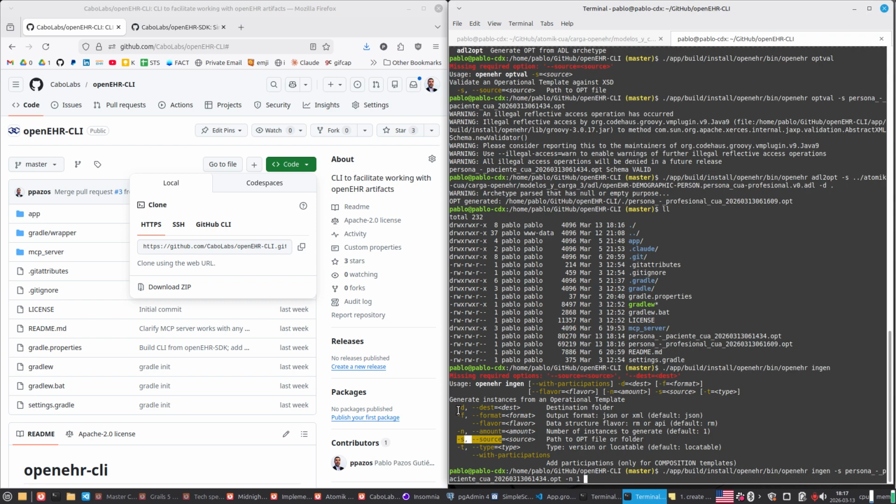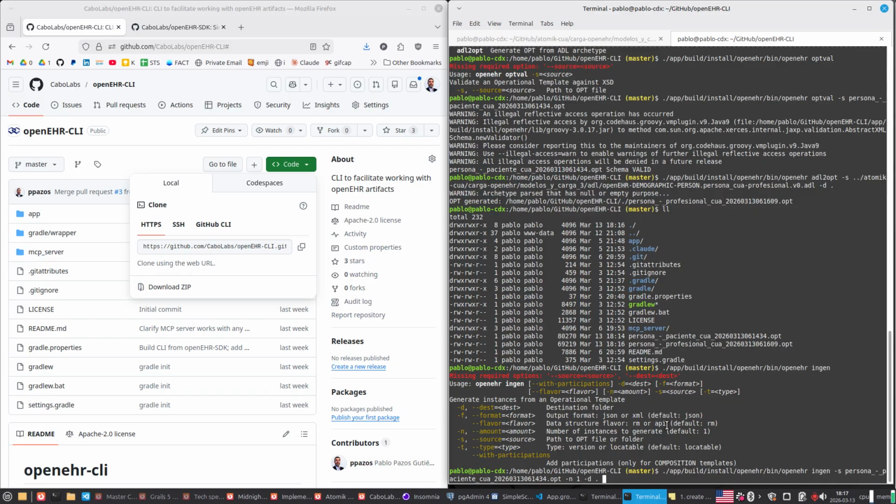Amount, minus the destination, I will say here in this current folder, and the format will be JSON or XML, and the JSON is default, and I need the JSON, so I won't provide it because it's the default one, and the flavor is the structure.